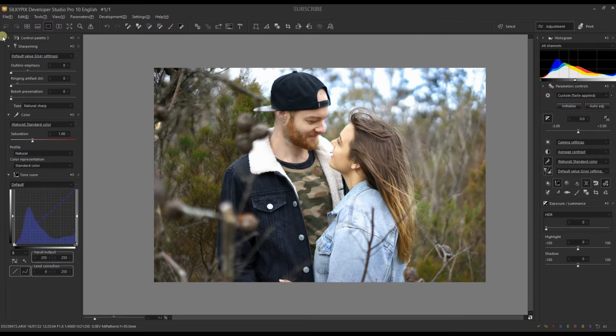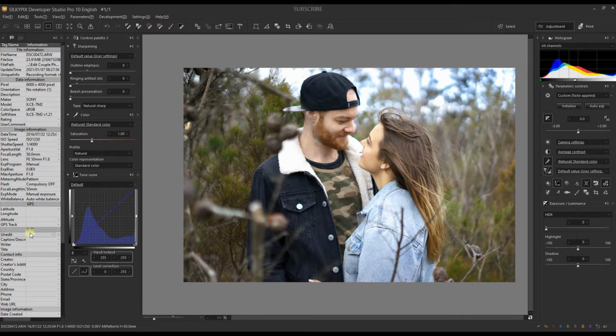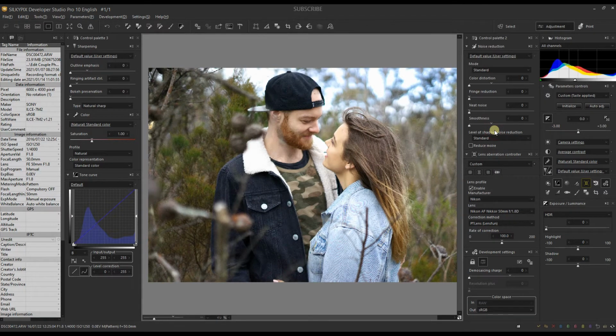First of all, you should take a very quick look at the EXIF file and at the lens. As a matter of fact, it's 50 mm. So in this case, you go to the lens list, find the 50 mm, f1.8. The charger next to me is ringing. What a timing. Anyway, I hope it doesn't bother you. So I'm going to turn this on and see that. Take a look. It actually did a very good job.